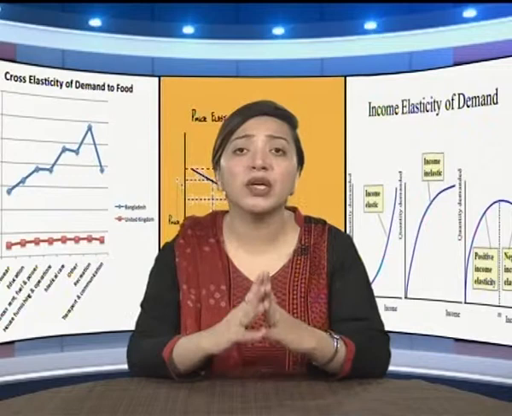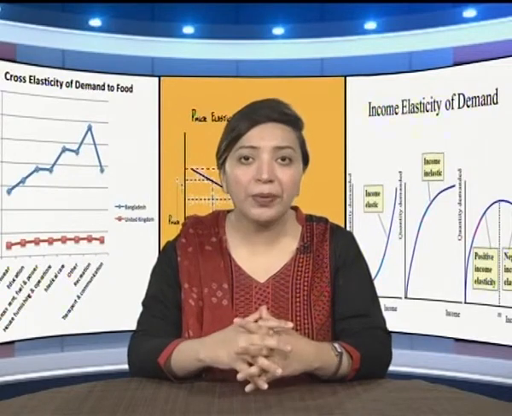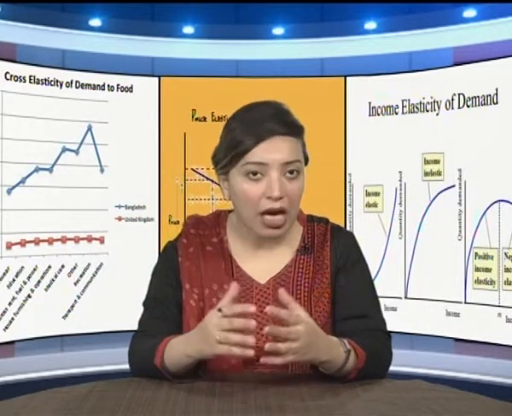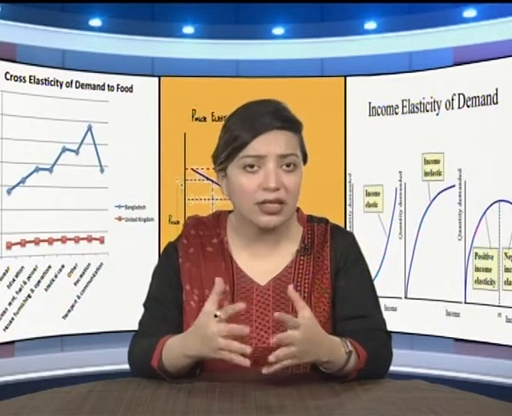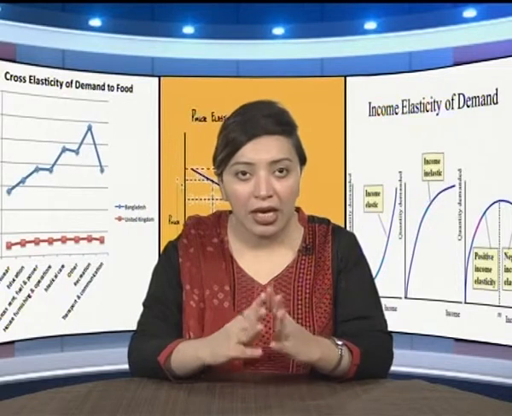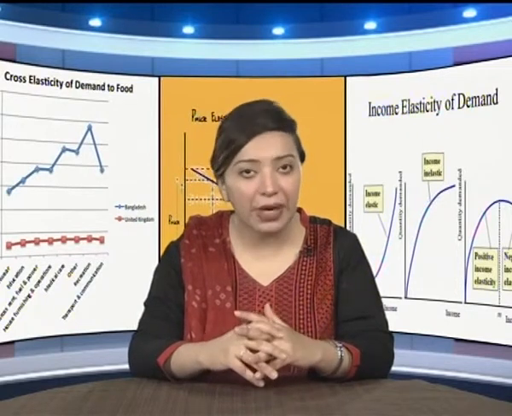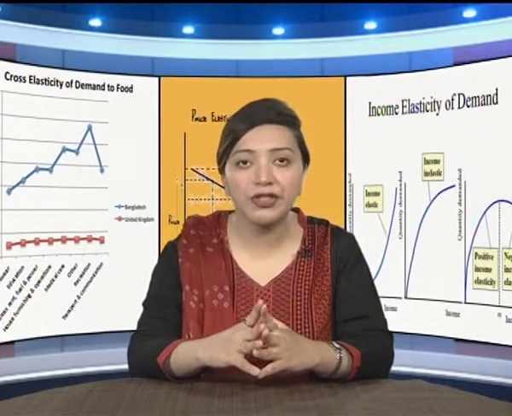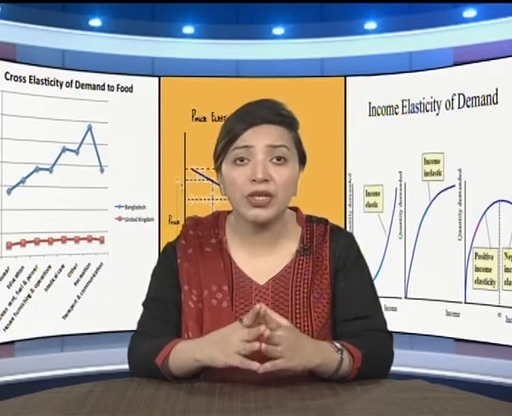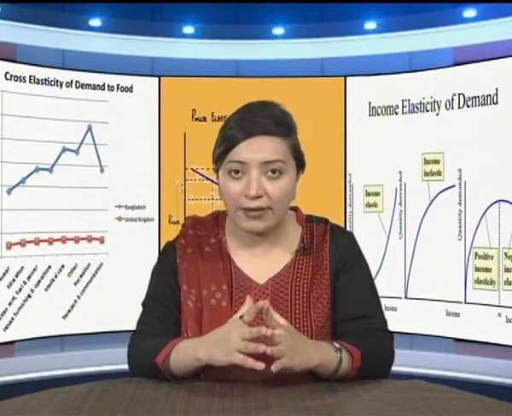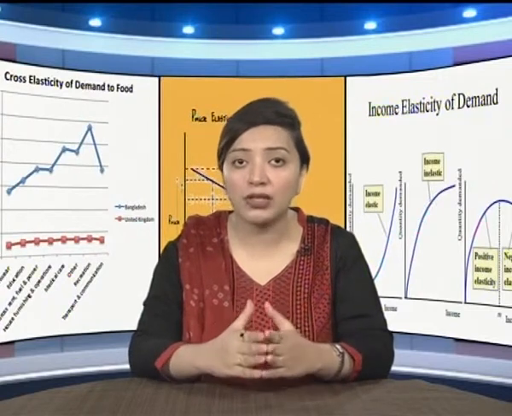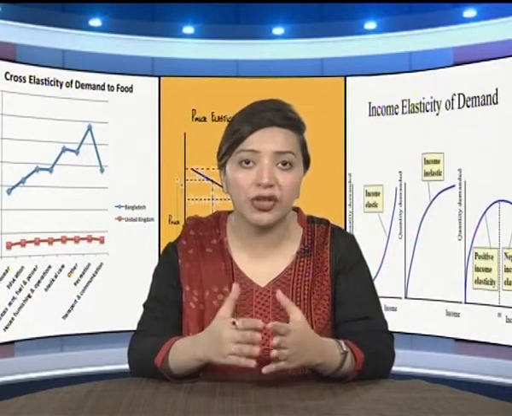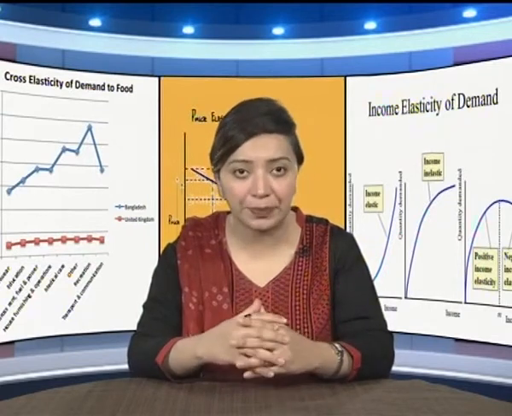Let's see elasticity of demand. When the price of a good falls, its quantity demanded rises, and when the price of it rises, its quantity demanded falls. It is known as the law of demand. This indicates only the direction of change in quantity demanded in response to a change in price. This does not tell us by how much, or to what extent, the quantity demanded of a good will change in response to a change in its price.